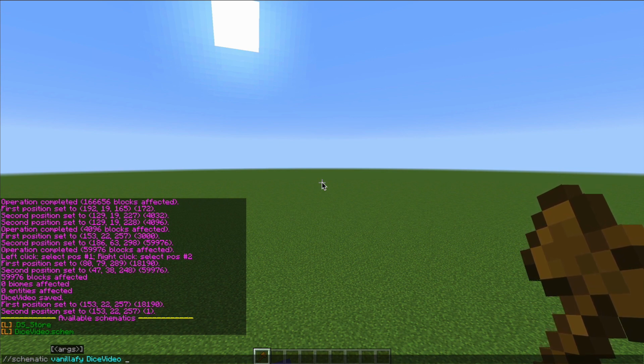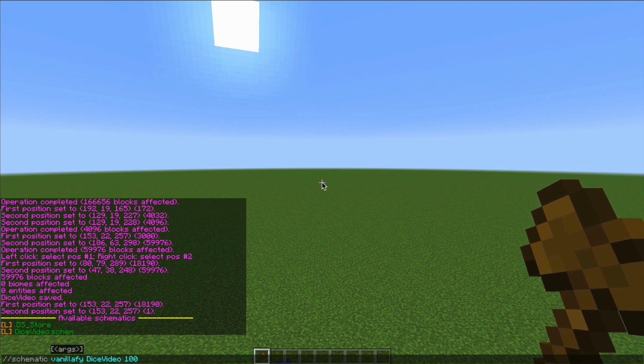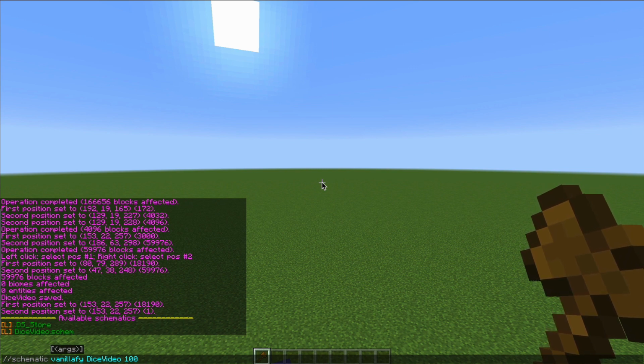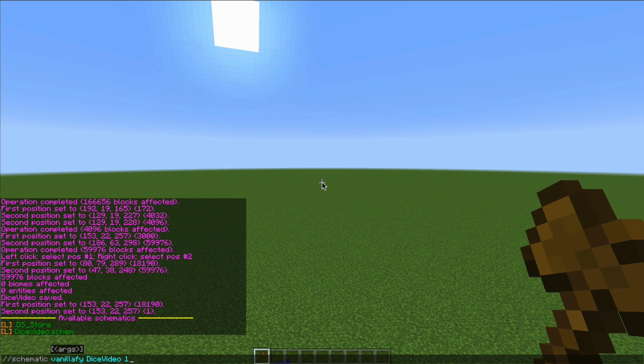But there are more options to customize it a little bit more. So the first one is the number of iterations. Right now, I want it to be about 100 iterations. What this means is how many times do you want it to place blocks? So I want it to place blocks 100 times separated by a time interval, okay? So this is the amount of iterations. If I put 1, it would just put the entire structure all at once. It would lag terribly. So don't do that if it's a big structure.